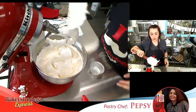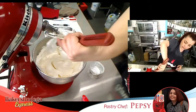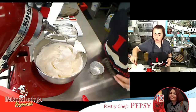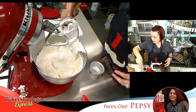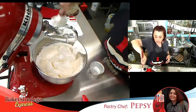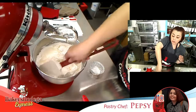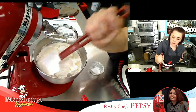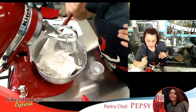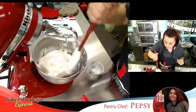Okay. So this is the smooth and light buttercream. If you look how pretty it is. Remember at first it was kind of thick and really hard. Now look at this. How pretty. This is your favorite, right? I do tend to come to this one. Let me scrape the sides of my bowls and then do a quick little mix again just to make sure I got all the base of the buttercream.